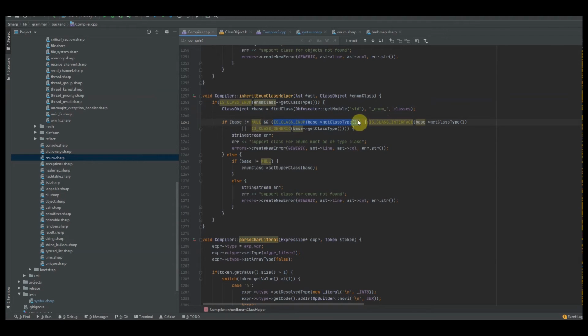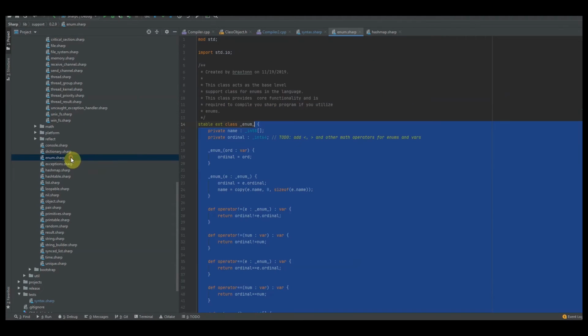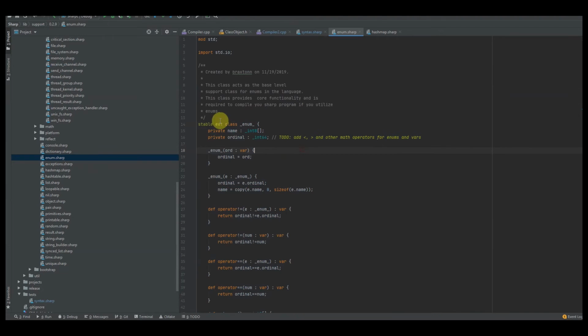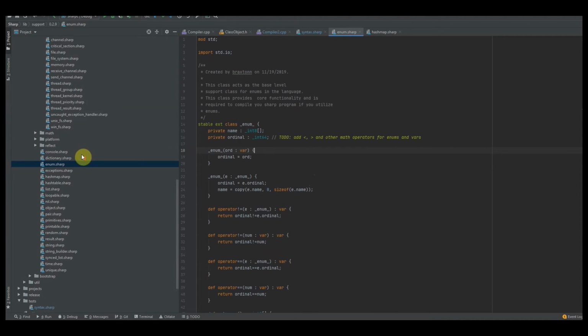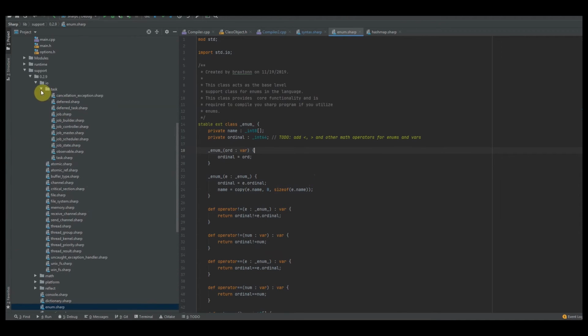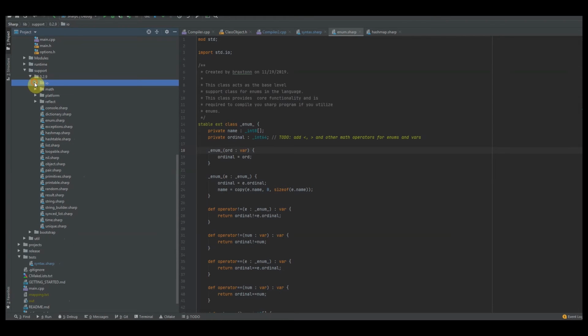So I do checks, like if the user goes in here and tries to manipulate this standard library, which by the way, guys, I don't recommend you try to go into the standard library and switch things around, because a lot of this stuff is used by the compiler directly. There's a lot of stuff in here that the compiler directly interfaces with, and there are checks for that, so you will get errors if you do modify things, but it's just not a good idea.